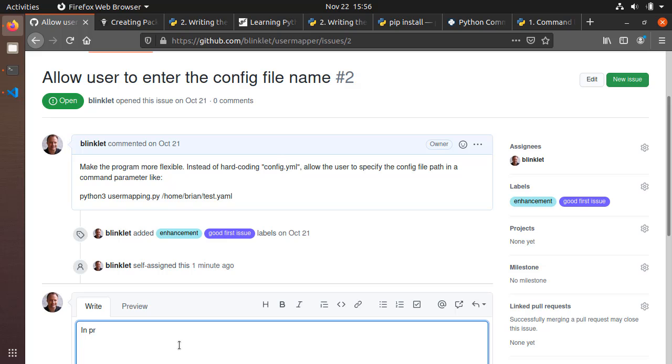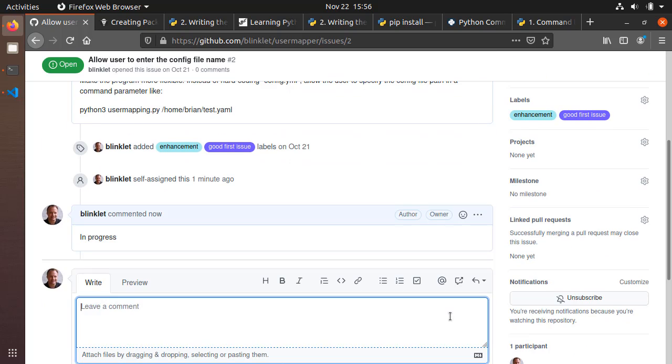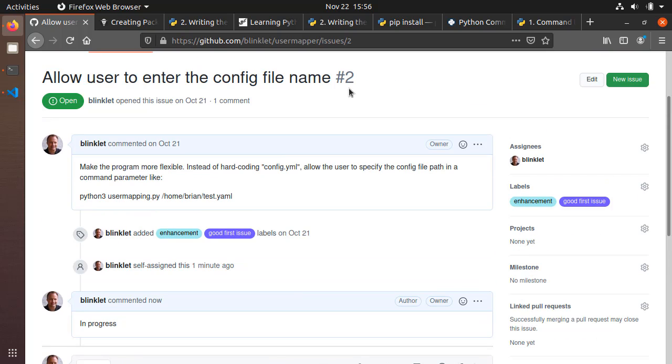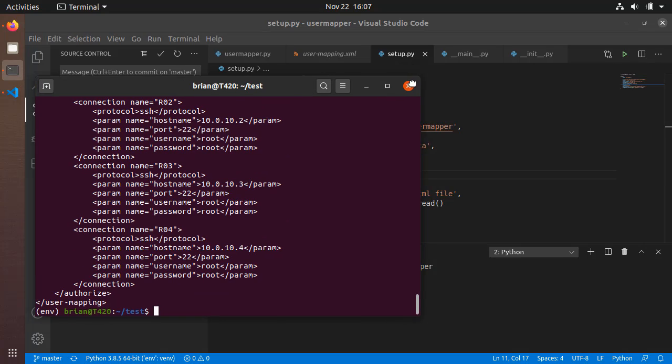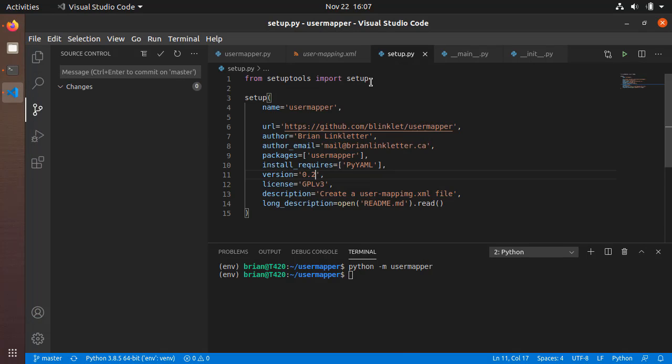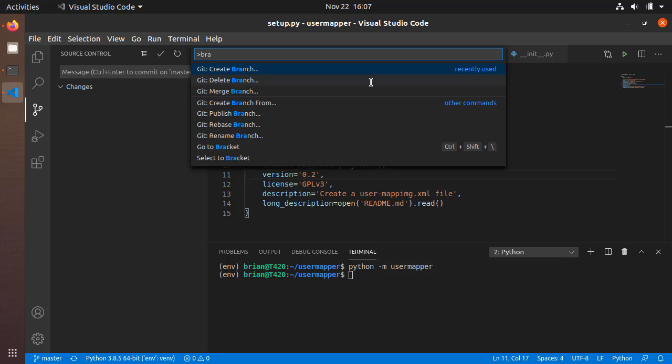And I'll just leave a comment, in progress. Now this is issue number 2. I should be able to close this issue with my commit message. Before I start working on this issue, I will create a new branch in GitHub.